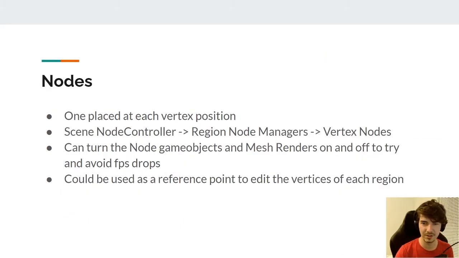So talking about the node system. The node system was my solution to doing the roads and towns that I wanted to do.